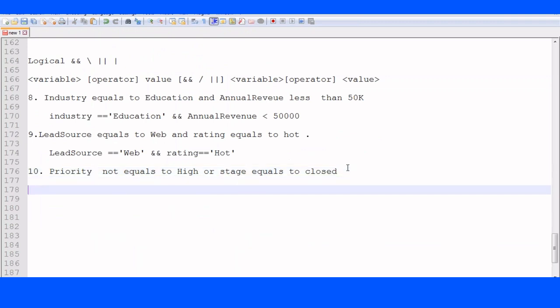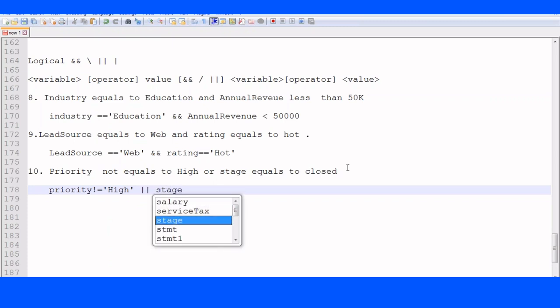Priority not equals to high. You get priority not equals to high or stage equals to. Right, boss? This is how we are giving the condition. People are clear. So we are writing the condition in this format.